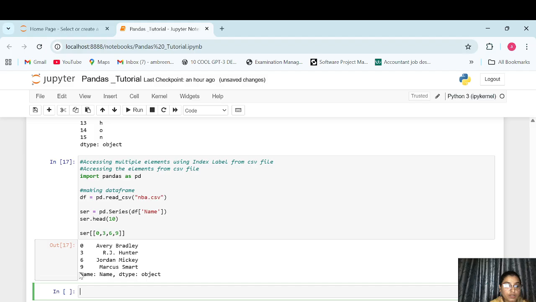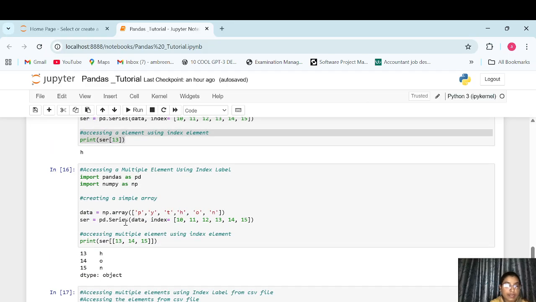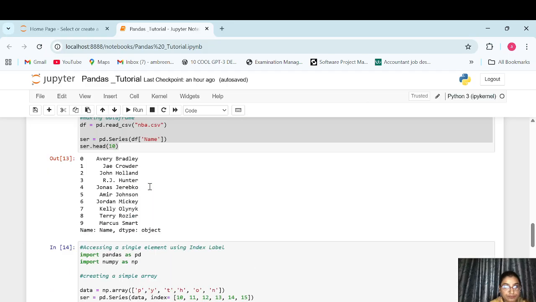You can verify it also. So this is how you access the elements by using the index label.